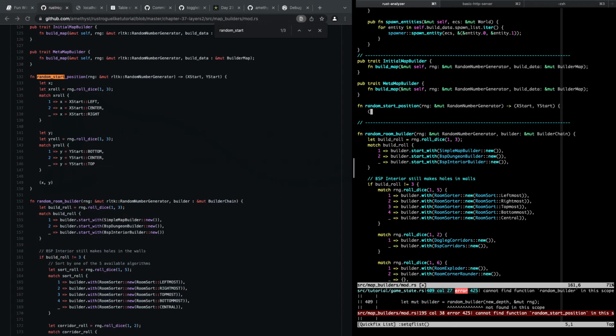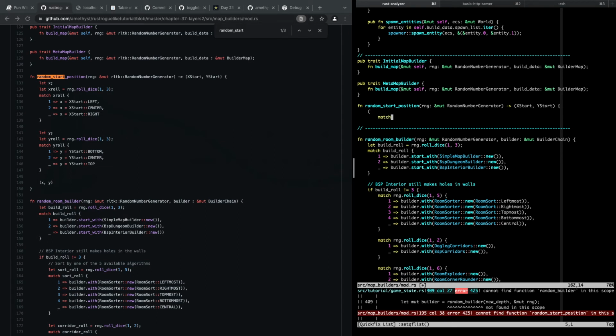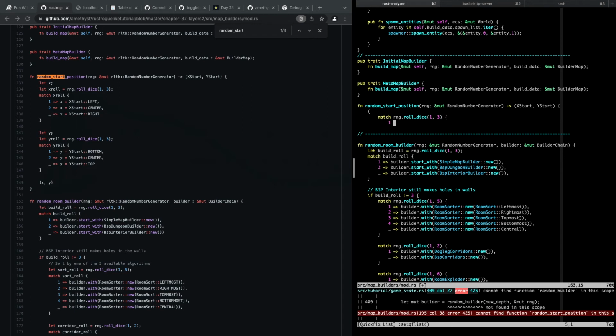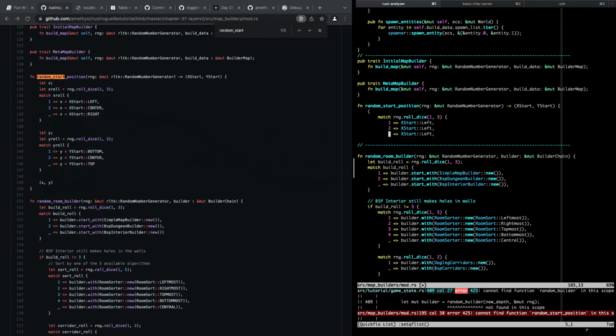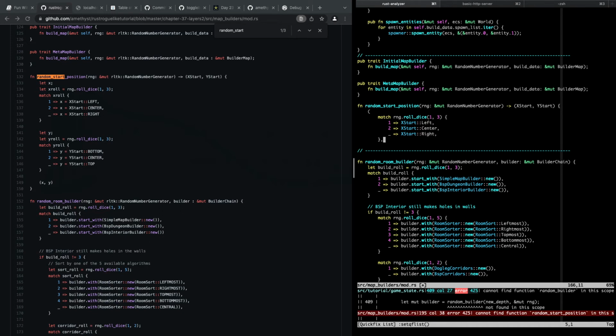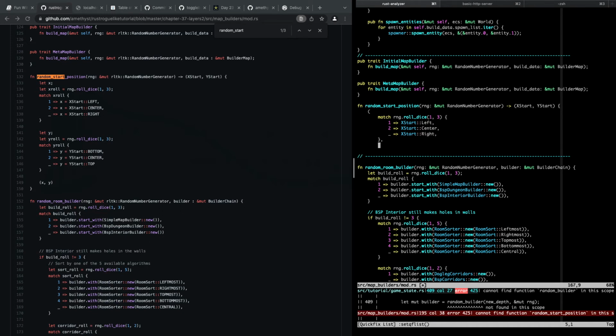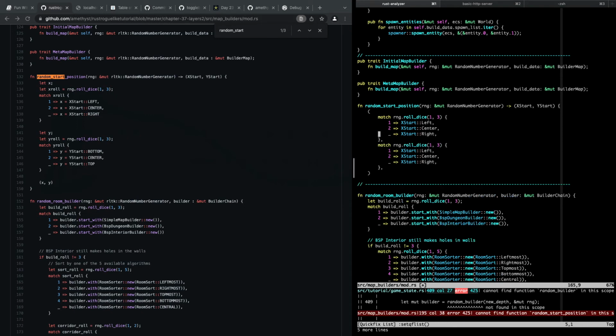If I just say this and then say match, or do you roll dice 1 to 3? 1 is x start left, 2 and 3 is center and right. Right, so we create that and then say comma, and then what is this, five lines? Yeah.